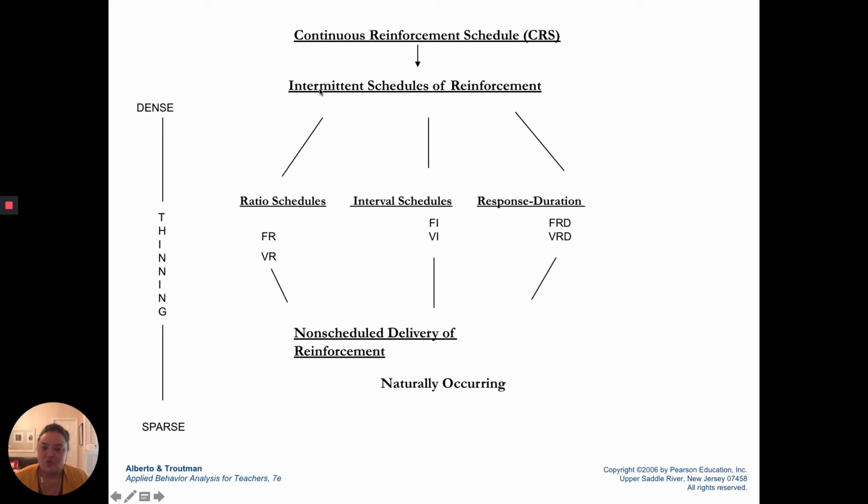Then we move to an intermittent schedule of reinforcement because we want to thin our reinforcement schedule so that we are avoiding satiation, right? If you are looking at frequency, you would consider a ratio schedule, right? Or an interval schedule. Right? If you are looking at duration, you would thin to a response duration schedule. And again, with any of these types of schedules, there is a fixed as well as a variable schedule, right? And then eventually we're going to thin it to just what would occur naturally, right? So let's give my example of reinforcing Sarah raising her hand, okay?